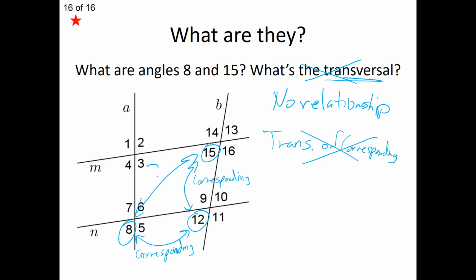We have learned that transitivity does apply with certain relationships. It applies with relationships of equality and relationships of congruence, but it doesn't apply to every single relationship. We're going to see in this chapter that it does apply to parallelism. When we talk in terms of lines, if A is parallel to B and B is parallel to C, we can prove that A and C are parallel, which means proving that transitivity of parallelism is a thing. But transitivity of corresponding, no, not a relationship that actually holds true. Because do 8 and 15 have a transversal in common? No, which means they cannot be corresponding to each other.